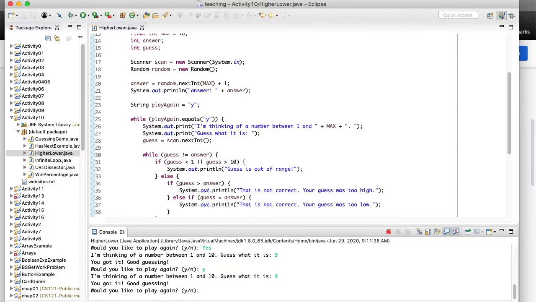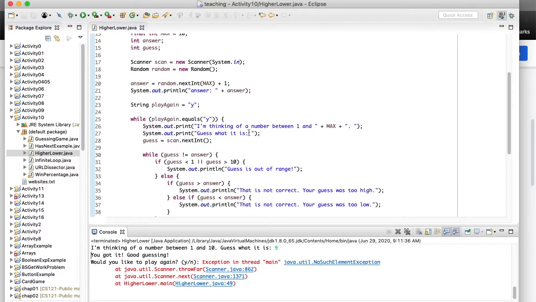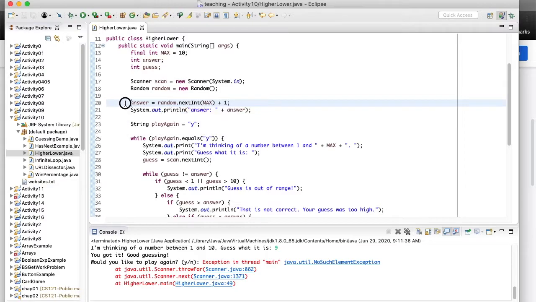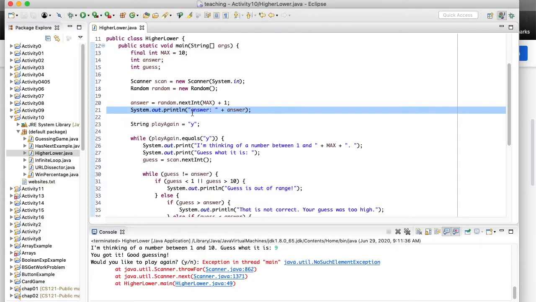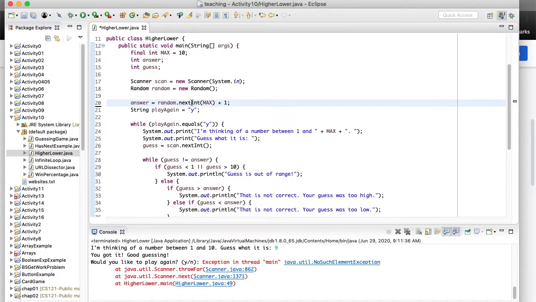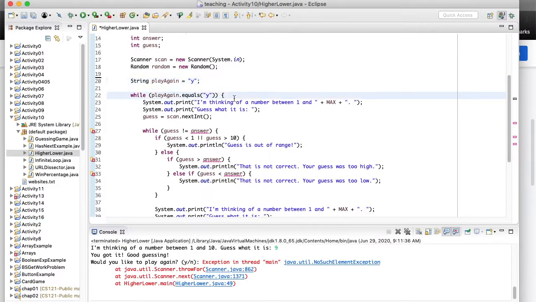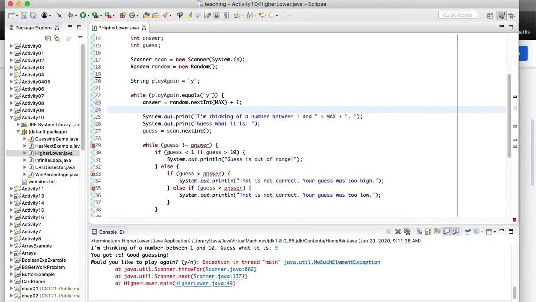And again, every game we need to decide a new answer. So I think, in addition to moving our guess inside the while loop, we also need to move generating the answer inside. I'm going to go ahead and get rid of my little answer thing, and let's cut the answer out and put generating the answer into our loop.